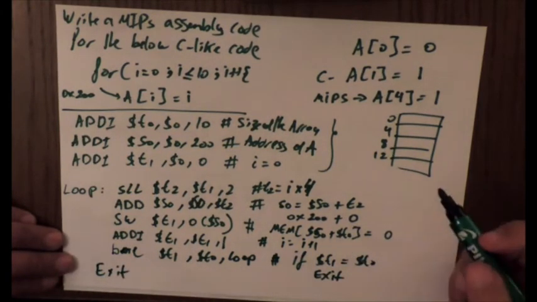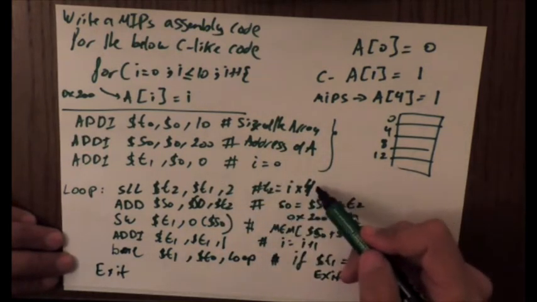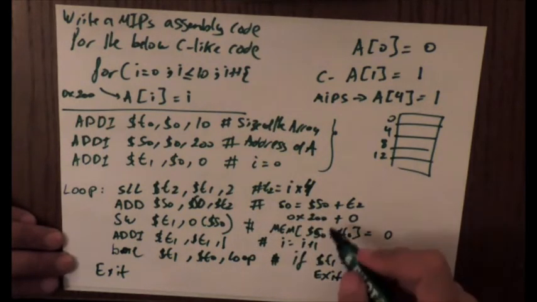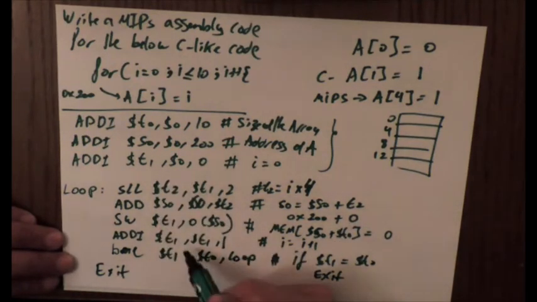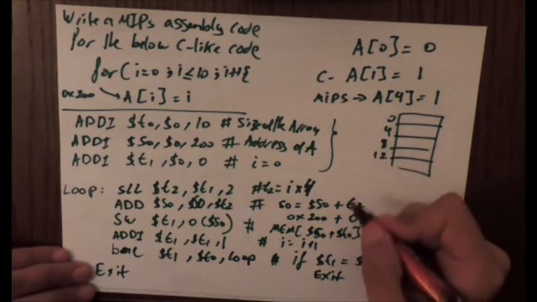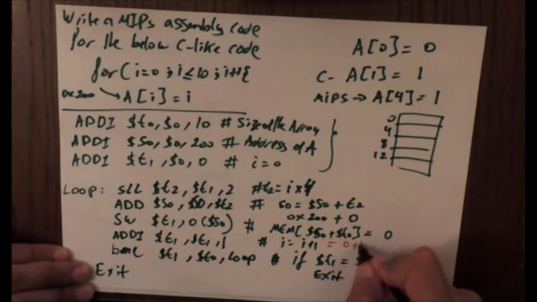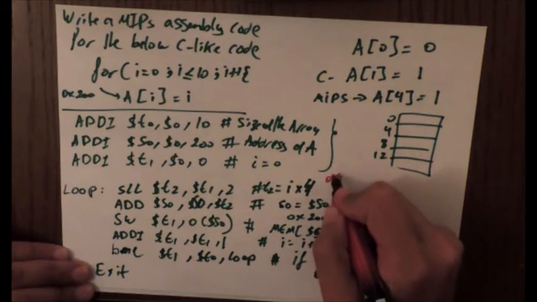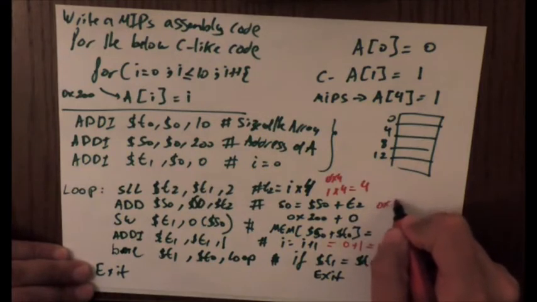So let's do another trace on this program. So first we started with 0, i equal 0. We multiplied by 4, it's gonna stay 0. We're gonna add it to our address, it's 200, so it's still pointing to 200. And then I'm gonna store $t1, which is 0 in this case. The next iteration I'm gonna do it in another color. So the next iteration here we have $t1 now is equal to 0 plus 1 equal 1. So instead of 0 times 4, it is going to be 1 times 4 equal 4. And now I'm going to add it to the address, it's going to be 0x200 plus 4.